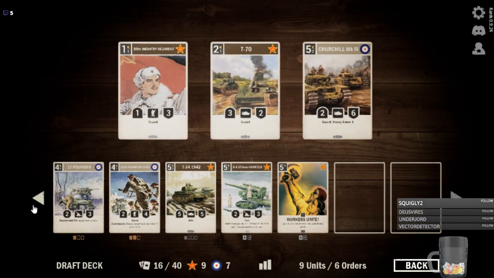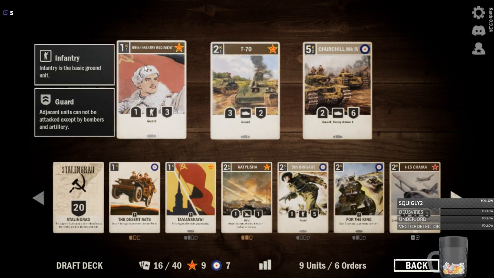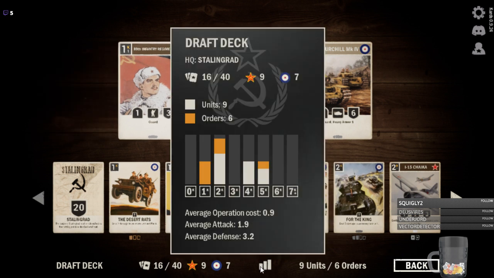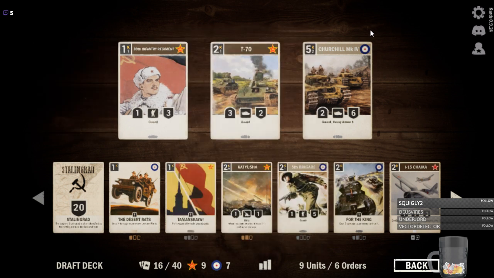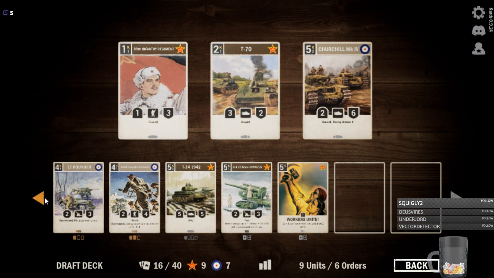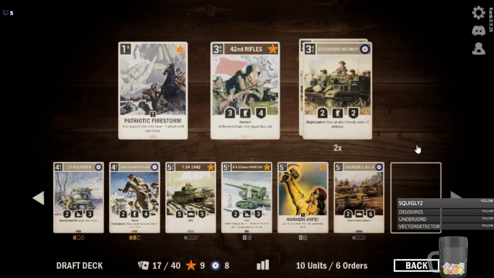Okay, and now we kind of get a little bit of help here. We get a Churchill or a T-70. 89th Infantry, just too small, I think, for what we're trying to do. The Churchill can really hide some artillery underneath it, or can really just stymie a game plan that our opponent's got. So I'm going to go with the Churchill in this spot.